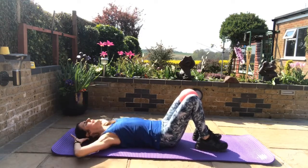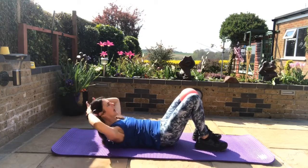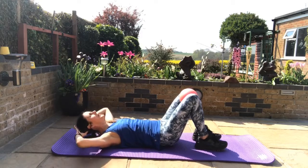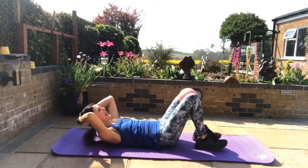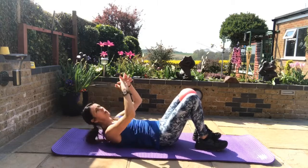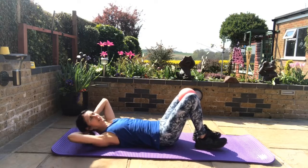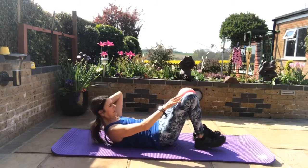So arms nice and wide, inhale, exhale, and lift to the sky, and then lower that down, yeah? And again, so inhale, exhale, and lift. And remember to keep the arms nice and wide, yeah? So not this, you're not pulling up at your neck. And if you find any time that your neck is hurting, then you can always interlink your hands and place the weight of your head into your hands, yeah? So I'm working through the upper, think about belly button up as I go into these crunches.